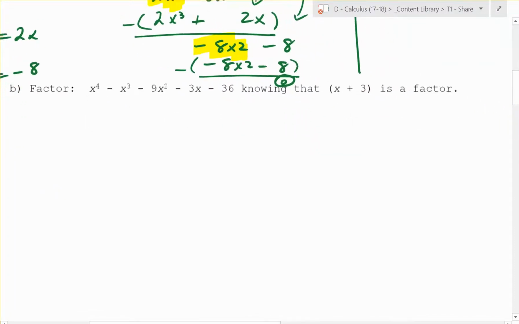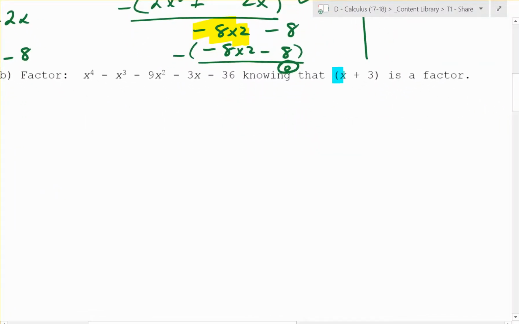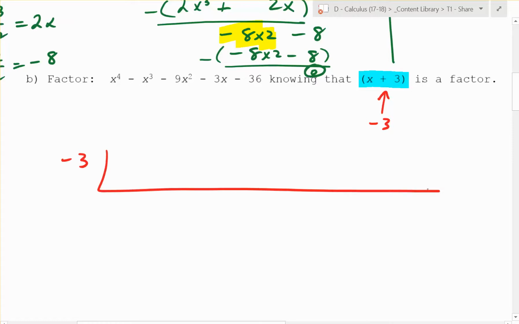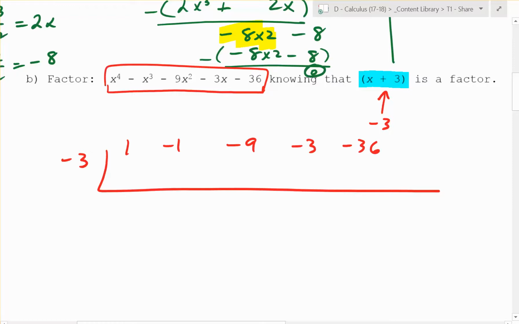But if I gave you a similar question, but I gave you a linear factor, you can use synthetic division. To do that, what number makes this 0? Negative 3 makes that 0. So you take negative 3, you make a line like this, and then you take the coefficients of what you're dividing into, and that's going to be 1, negative 9, negative 3, negative 36. Those are the coefficients of this polynomial in order. The first thing you do is drop the first term, and now you multiply by the negative 3, and that's 1 times negative 3. It's going to be negative 3. And now you add, you get negative 4.